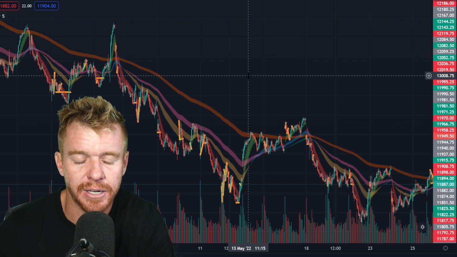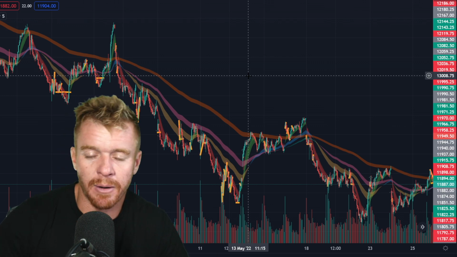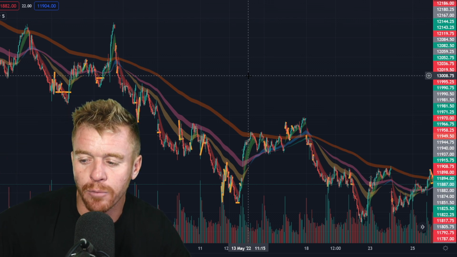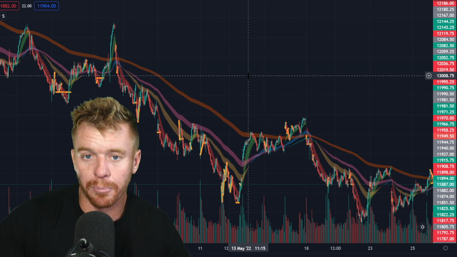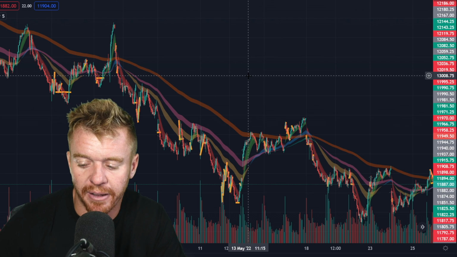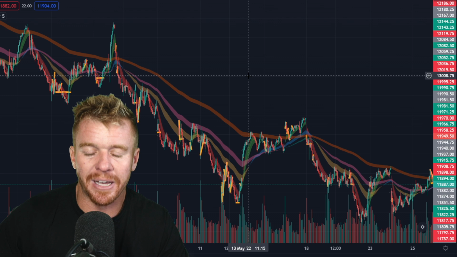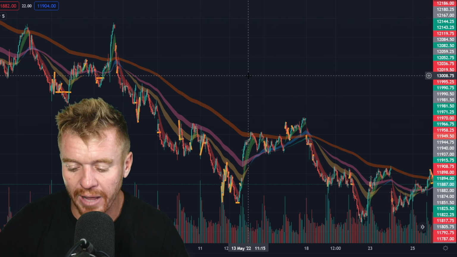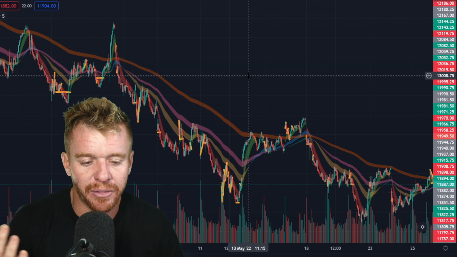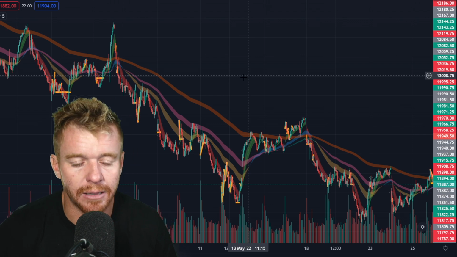I've talked about this before, not holding my trades long enough to make sure that I'm getting the best risk to reward. Because remember, if we're entering profitable trades and taking profit too early and then the trade ends up moving another 20, 30 handles, there's more profit left on the table. Not that there's anything wrong with taking profit, but I want to make sure that I'm maximizing the profit off of my winning trades because I need those to offset my losing trades. We're going to lose money, there's going to be losing trades and winning trades. The key is to make sure that my winning trades are surpassing my losing trades.